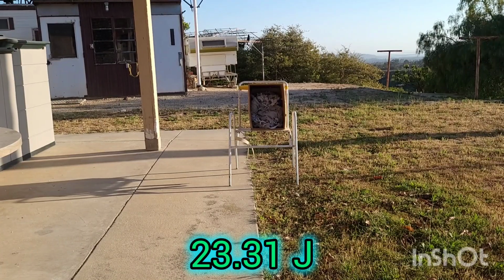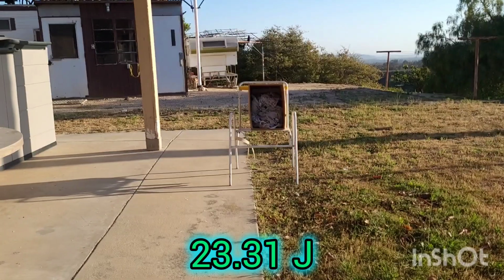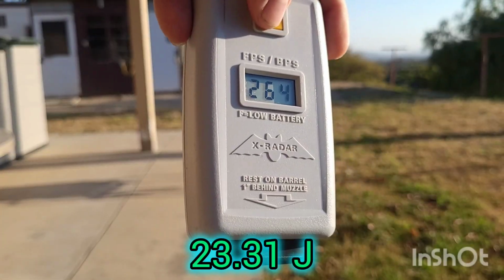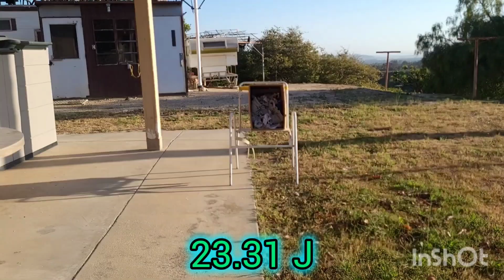264, but I've never had HPA outperform CO2 with this launcher. 264, even though I'm using a 1050 psi output, it's still not outperforming CO2. 264, well, I'll see, because I haven't tried the CO2 yet. 264, so yeah, it's just gonna stay around there.